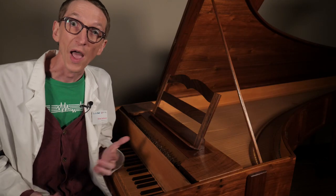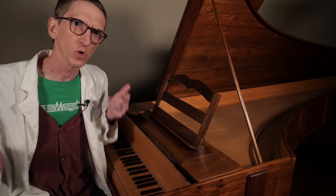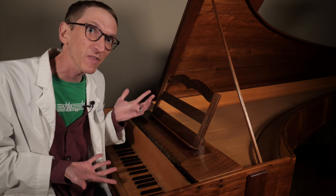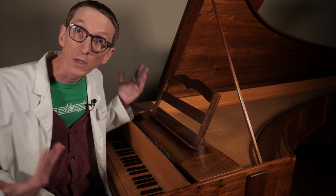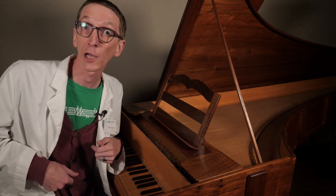Working at the museum so long, I often get the desert island question — if I could only have one instrument for the rest of my life, which one would I pick? After a while, I usually come to a piano. But this is not the piano I would take with me. How did this instrument continue to evolve? I have a super advanced model right over there, so let's take a look.